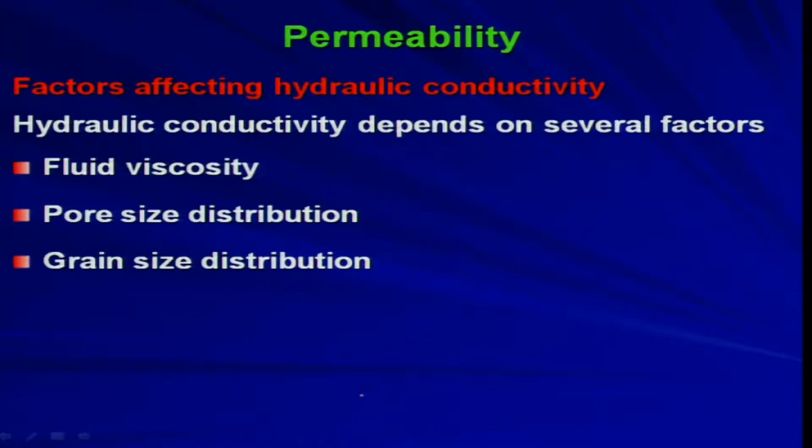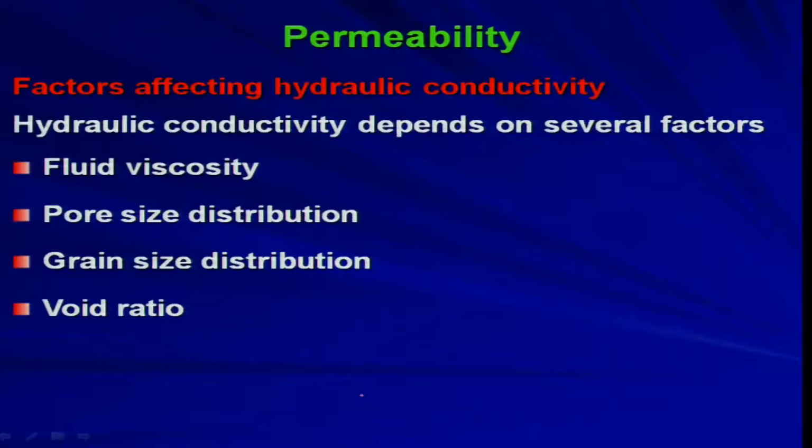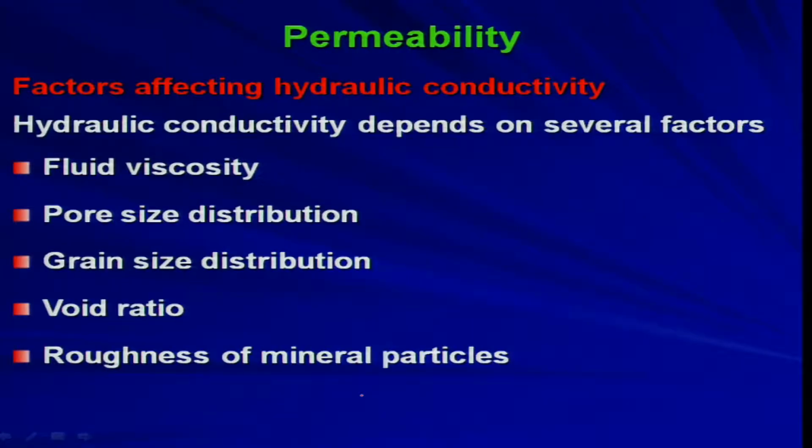Now, grain size distribution is another factor which will affect the permeability to a great extent. Then coming to the void ratio, as you increase the void ratio, your pore space or the volume of voids will increase, and therefore your permeability will increase. Then roughness of mineral particles, because the roughness or texture of the surface of the particles present in the soil deposit will greatly affect the permeability. Then finally, degree of saturation.